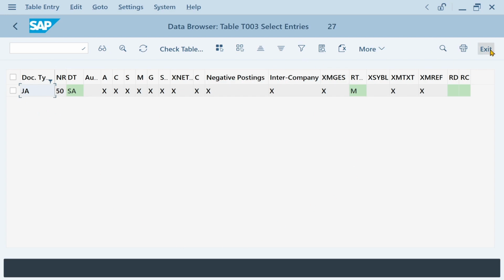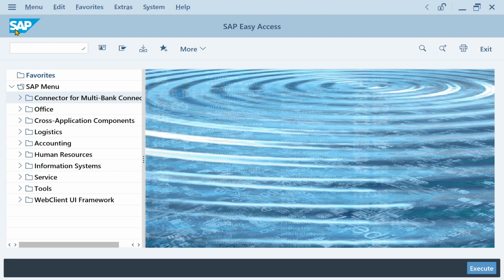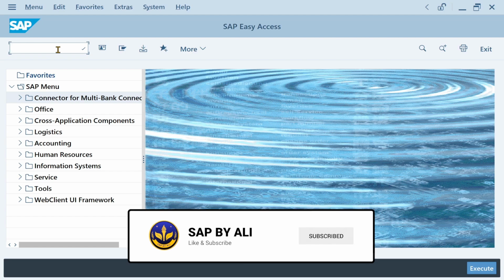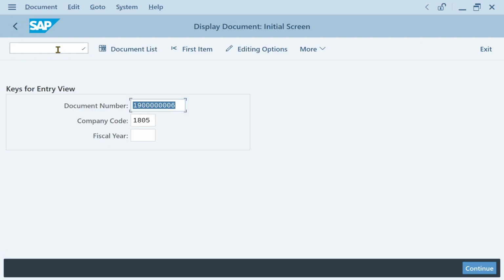So apart from that, I showed you in our theoretical session there is an accounting document which is actually identified by three unique fields. Okay, so let me show you. To open any accounting document, in the initial videos I told you we have the T-Code FB03. Okay, so if you click on enter, these are the three important fields which you have to give in order to see any unique document. The one is document number, and then we have the company code and the fiscal year.